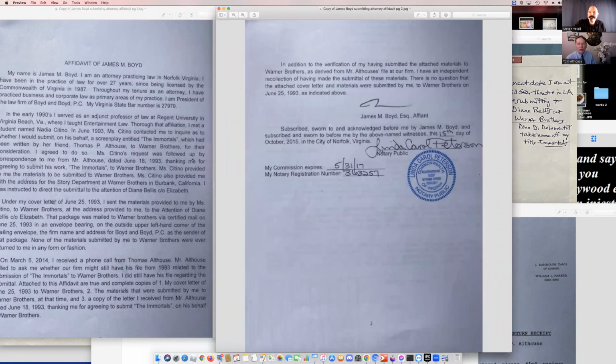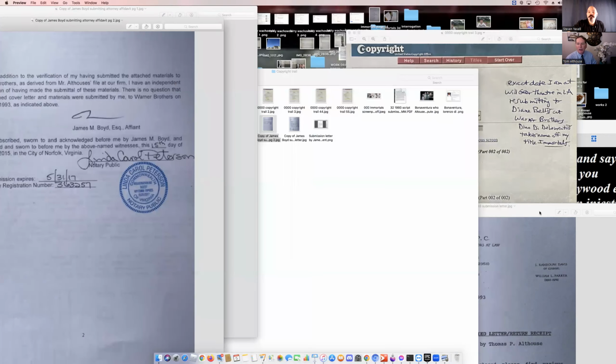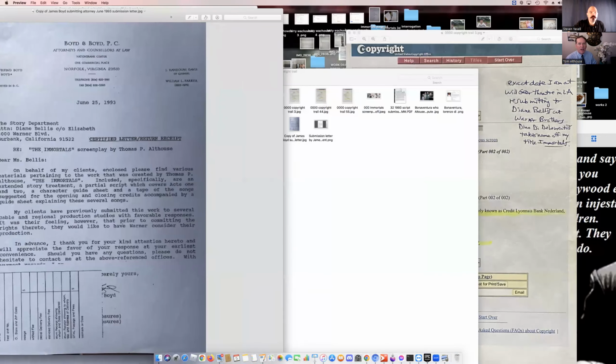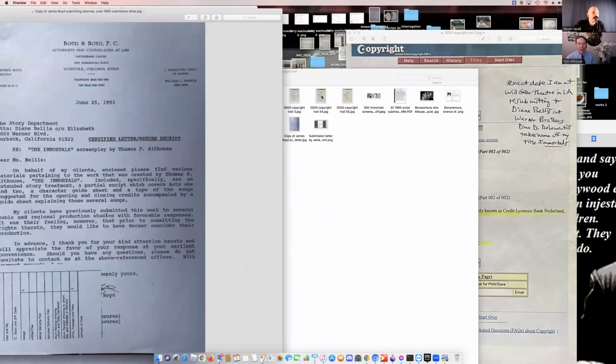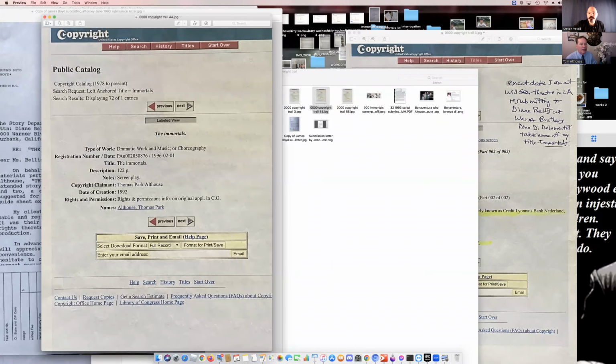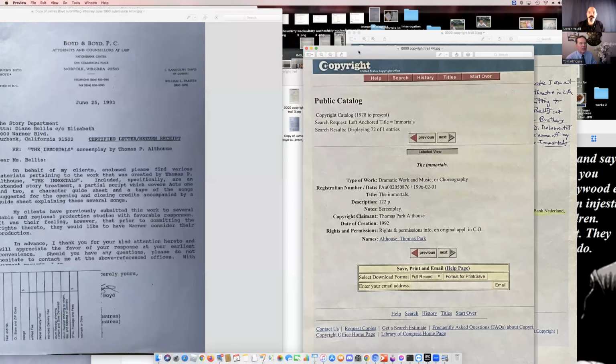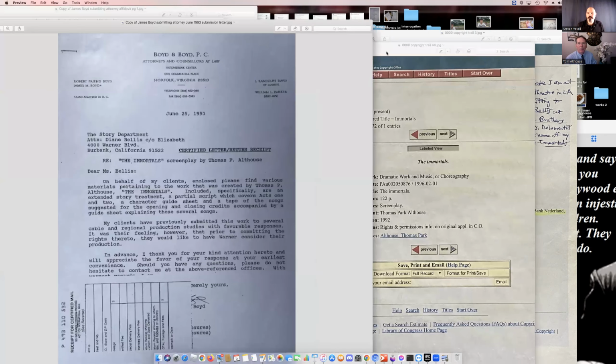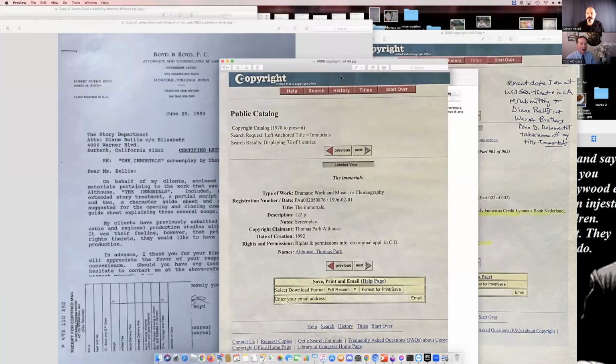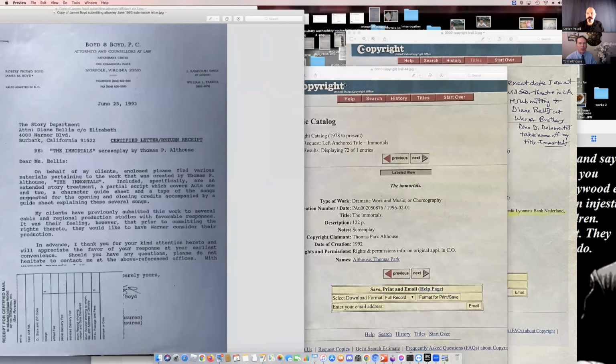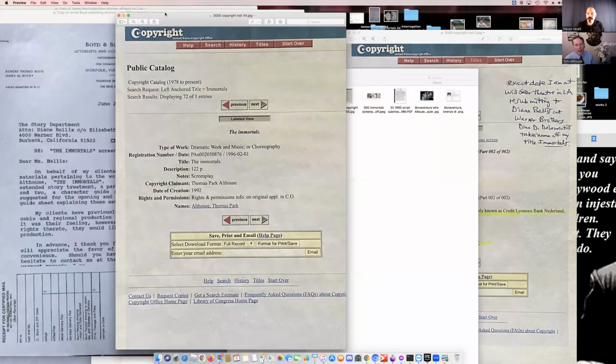And here it is right here, James Boyd saying that it was sent in, verified, everything, the attached materials, story treatment, script and everything. That's why they thought they had me, and it's a good point you made. On my work, the creation date is 1992, but it is entered on record in 96, right? But they thought they'd get rid of those records. But the submitting attorney came through and had it all.